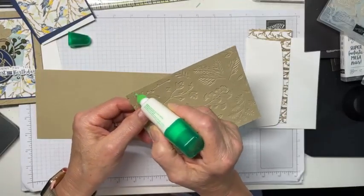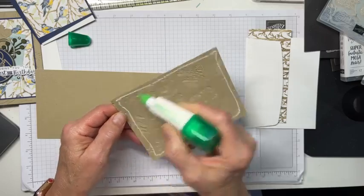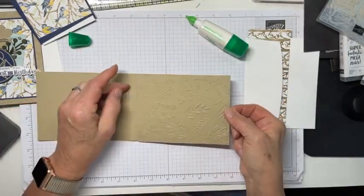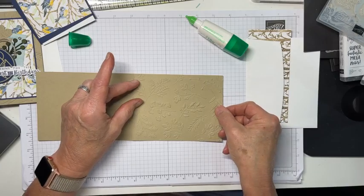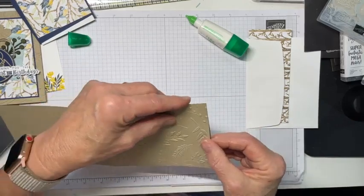That's why we call it the card front. Otherwise, we'd call it the card not front. That's probably what I'd call it if I was doing it.